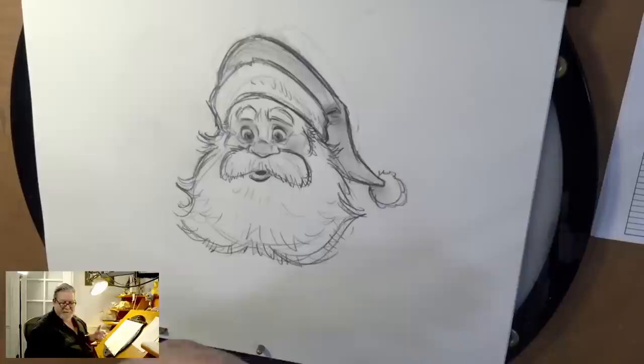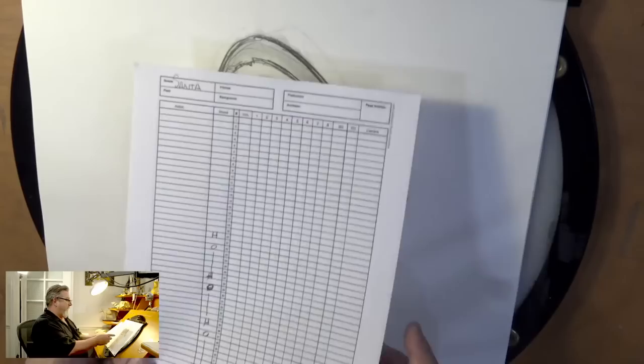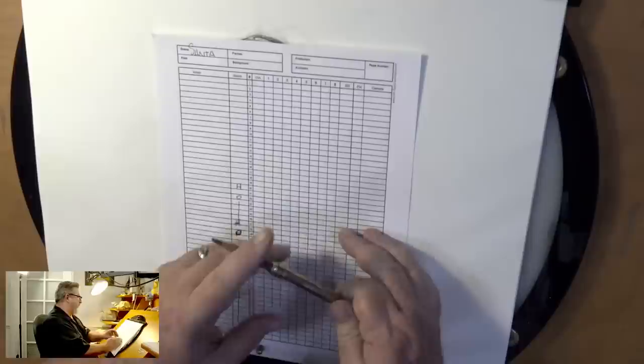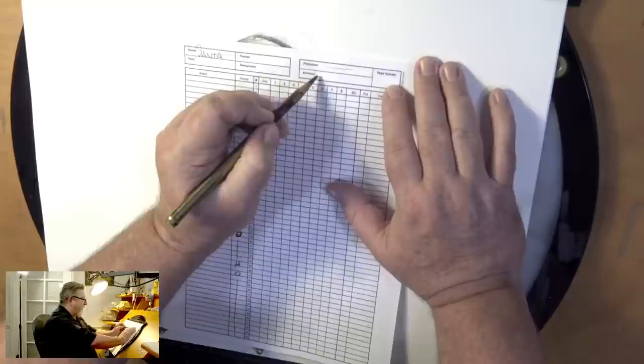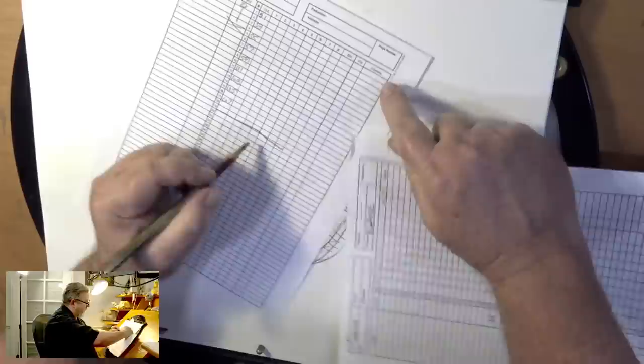So, how do you do dialogue, especially with paper animation? That was a big question we used to get, and this is what we would do. This is what's called an exposure sheet. Back in the day, if I was working on a feature, it would have the shot number, the production number, and the animator. Hey, Blaze, right there. And it would have the shot length, a start, and then a finish. Right now we're going to finish this one at about frame 69, right there. So that's going to be our cut.